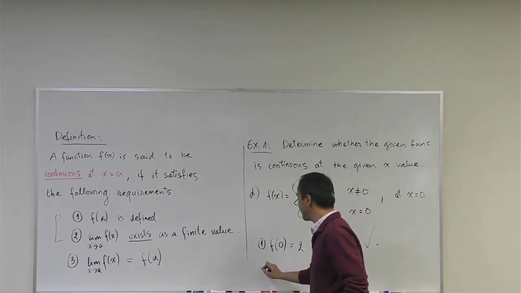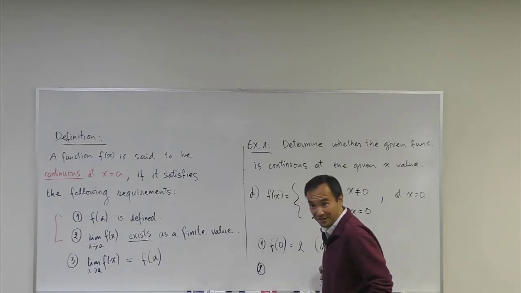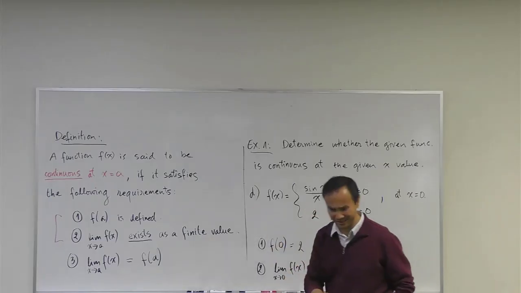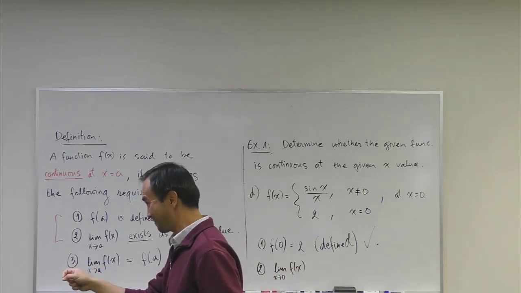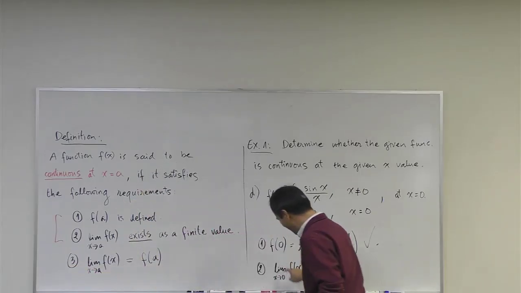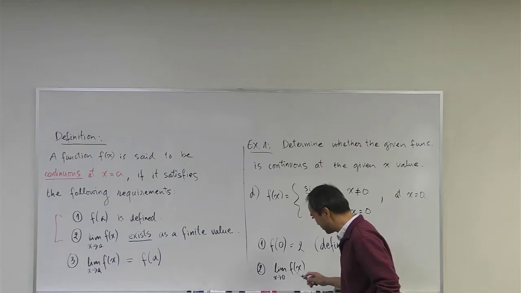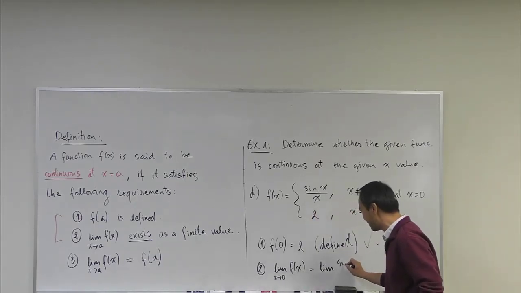And then we check the limit. But just because it has one requirement is not enough, right? You're gonna have to check the limit. So the limit for this function, when x gets close to 0. Now remember, this is why I've been emphasizing it. Doing a limit problem is not the same as substituting, right? Because when you're doing this, you're only getting close to 0, but you will not be at 0. You will not take x equals 0 and substitute it in. So that means, truthfully speaking, the limit problem here is done on this piece of the function.